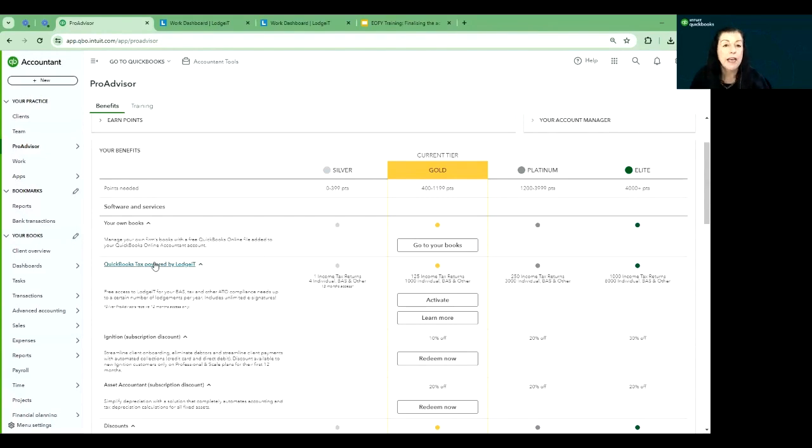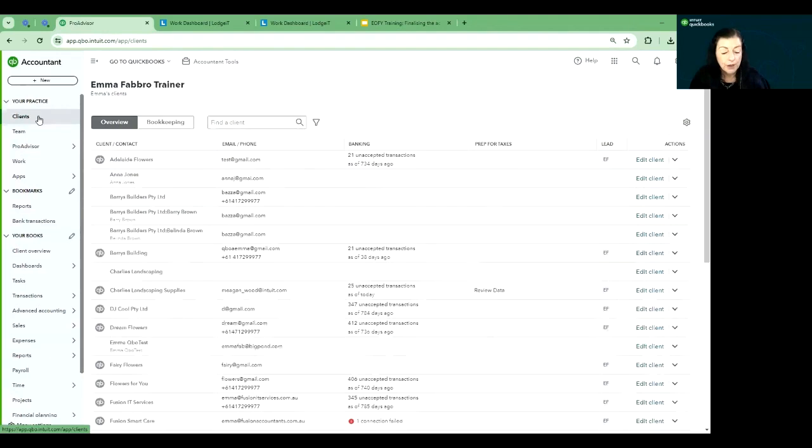So I've got another question here. This one's an interesting question, which I've heard sometimes from advisors. This question is from David: I'm looking in my client's file, but I can't find access to the Prep for Taxes area. What am I doing wrong?